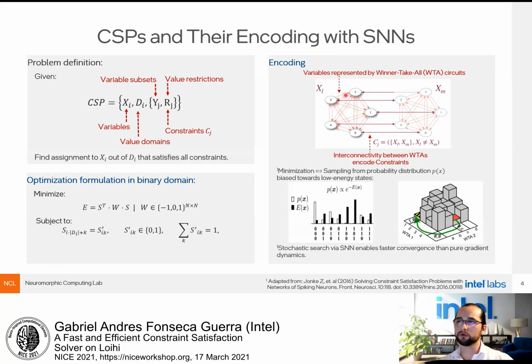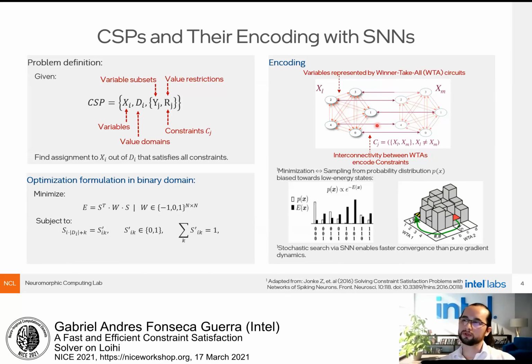So each variable will be a winner-take-all circuit made of neurons that are interconnected between them, and then most of the time one of them will fire, as you know, and then we can start to code the constraints between these variables. In this case, we have two variables that have the constraint that they need to have different values.